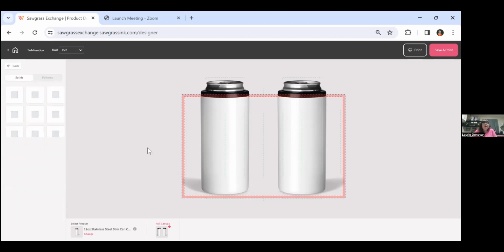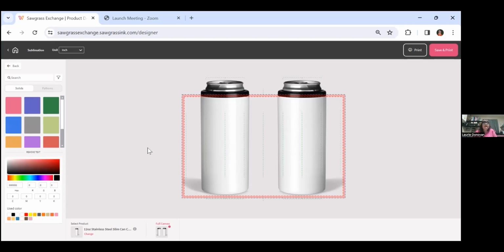Next, we have backgrounds. And backgrounds in DesignMate are really cool because when you add a background to a design, it locks in place. It anchors and becomes part of that template. It will not move. And so you can move all the other elements that you're working with around on your screen, and you don't have to worry about that background shifting on you.